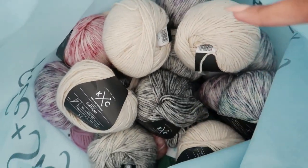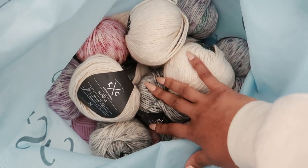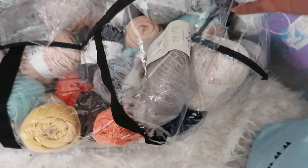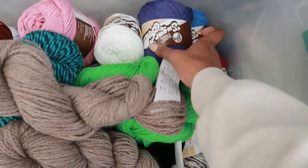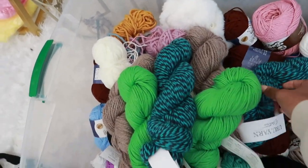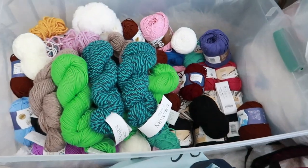And here is the Casey Element yarn that we used for our sweaters that we are not using anymore, will not ever use again. And here is some dishy yarn and some alpaca mixed in here somewhere, some more alpaca. And we're just not gonna use these. Oh, and there's more in this box. Some milk cotton yarn, some Lily Sugar and Cream yarn, and then like I said, these hand-dyed yarns that I got in the boxes and I do not care for them, so I'm giving them away to whoever wants them. So that is all the yarn that we'll be working with.